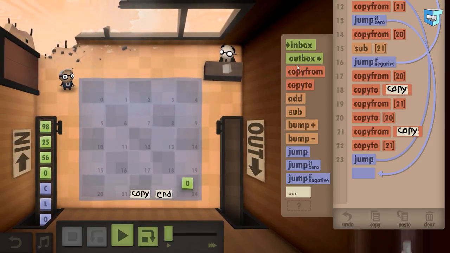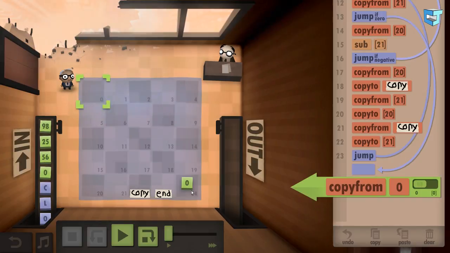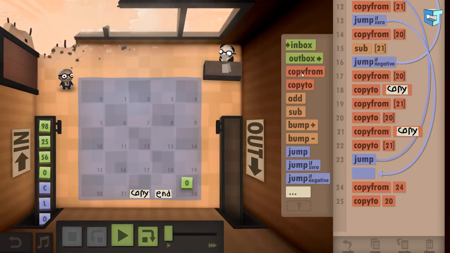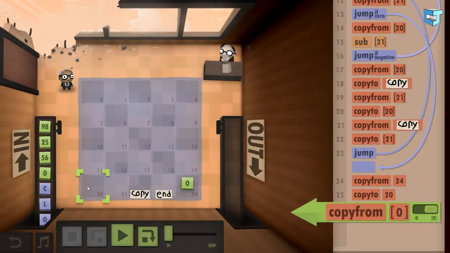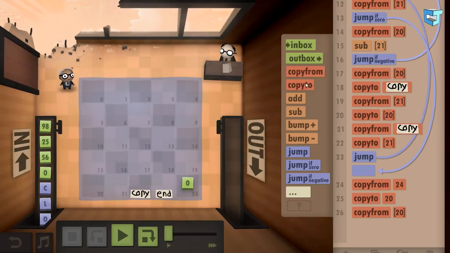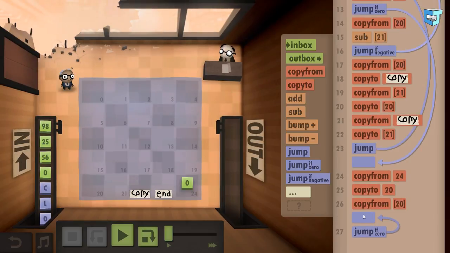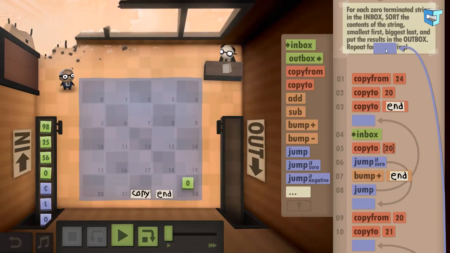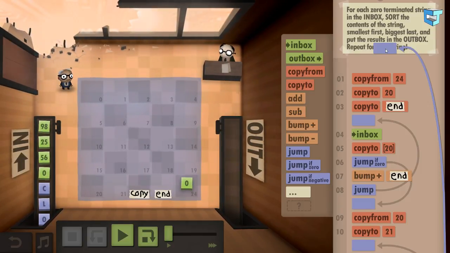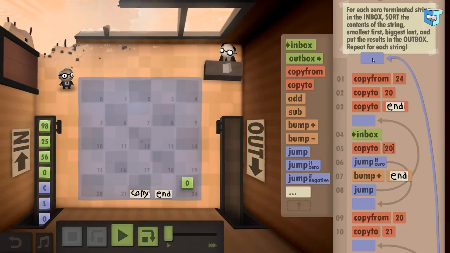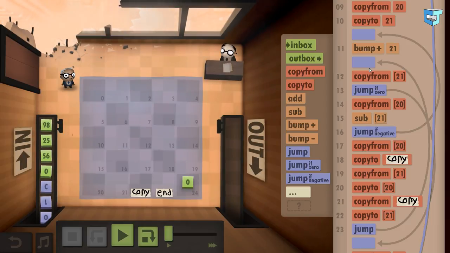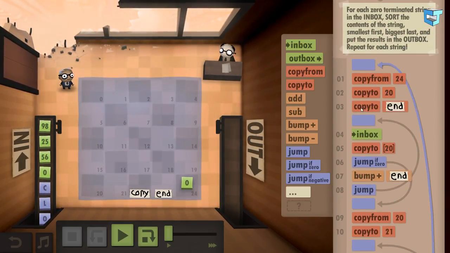I'm going to, like so. Yeah, we don't need the end in this set scenario.